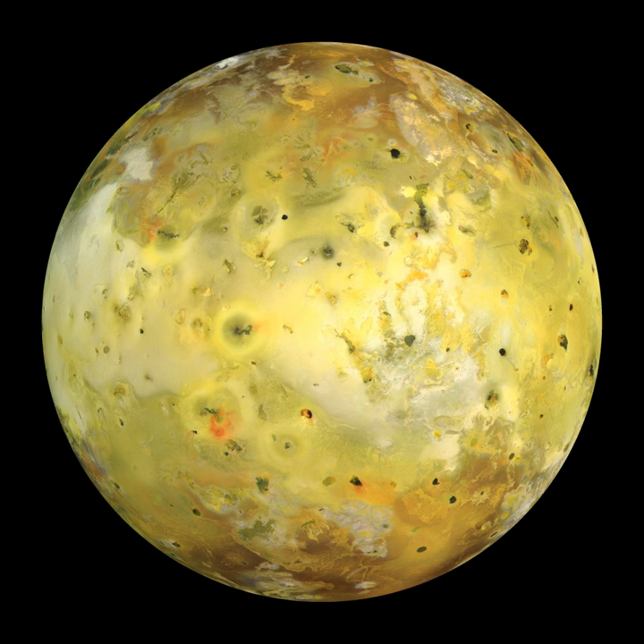High resolution images of Io acquired during eclipse reveal an aurora-like glow. As on Earth, this is due to particle radiation hitting the atmosphere, though in this case the charged particles come from Jupiter's magnetic field rather than the solar wind. Aurora usually occur near the magnetic poles of planets, but Io's are brightest near its equator, because Io lacks an intrinsic magnetic field of its own, so electrons traveling along Jupiter's magnetic field directly impact Io's atmosphere. The most electrons collide where the field lines are tangent to Io—near the equator—because the column of gas they pass through is longest there. Fainter aurora from oxygen atoms along the limb of Io and sodium atoms on Io's night side have also been observed.